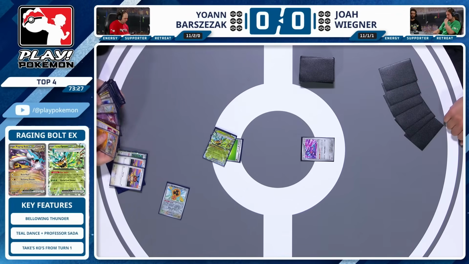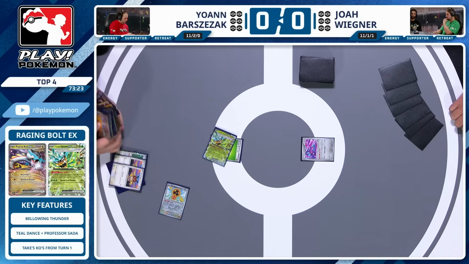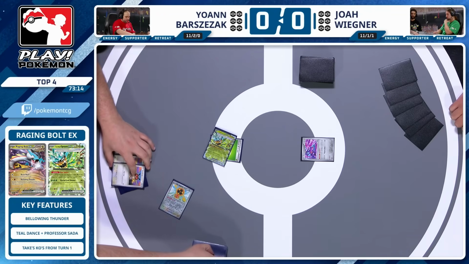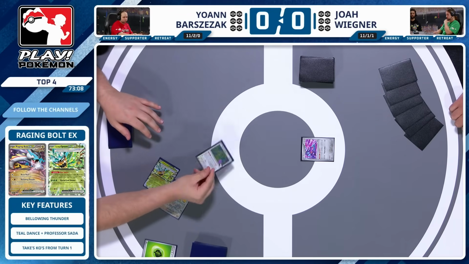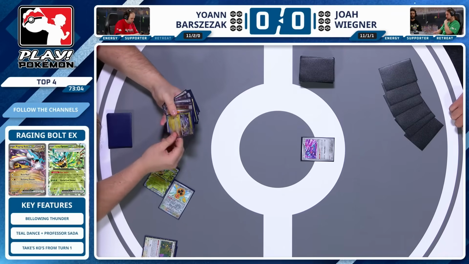The Transformative Start Ditto has a really interesting ability. You can only use it on the first turn, and you have to get this Ditto into the active position. But if you do, you can swap the Ditto with any Pokemon within your deck. And with Fan Rotom helping out here, you have great access to the Ditto, and then you can transfer it into a more useful Pokemon. And in this instance, Yoann is going to be immediately transforming that Ditto, possibly looking towards the Raging Bolt.